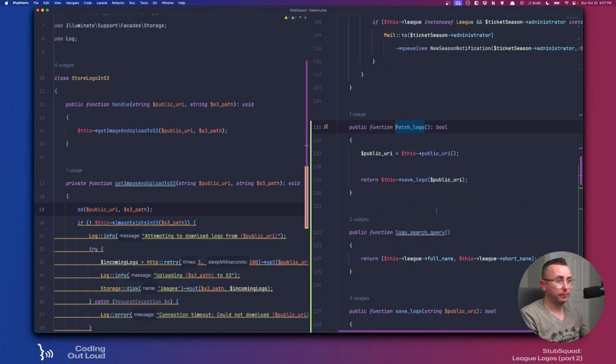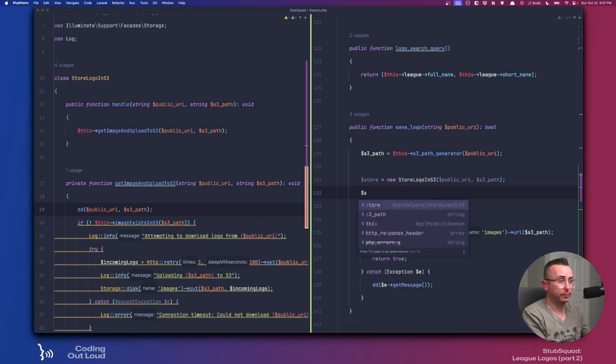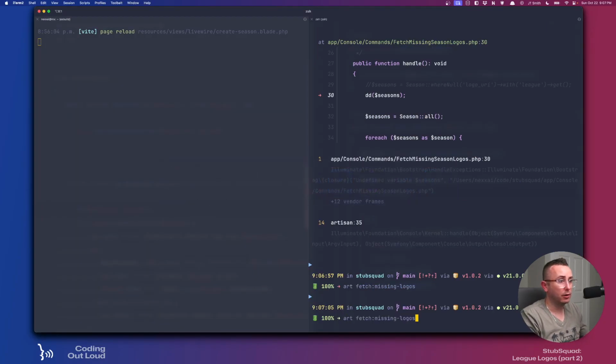Fetch logo. Public URI. Save the logo. Guess I should actually call it to do something.